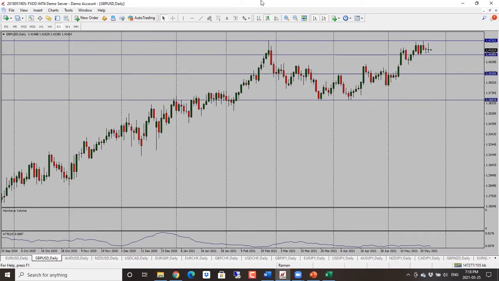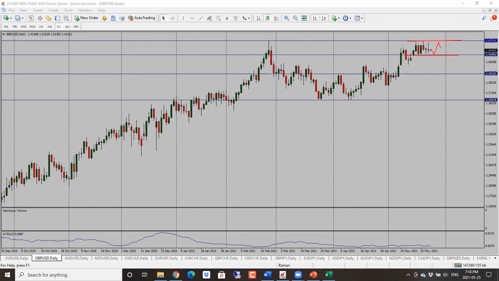Pound dollar here, this one is trading in a range. It is still stuck in a range at this point. As we can see, price has been trading between 1.4230 and 1.4100, and we saw price go in both directions here, and the open and close are at exactly the same point. So neutral candle close for the day. It's still trading in a range, so I'm looking for a move within the range here.